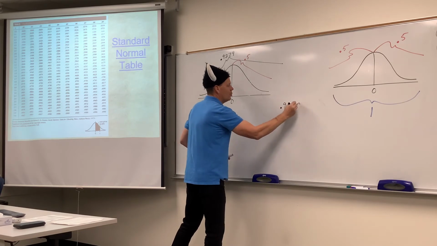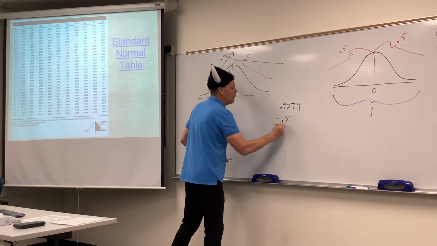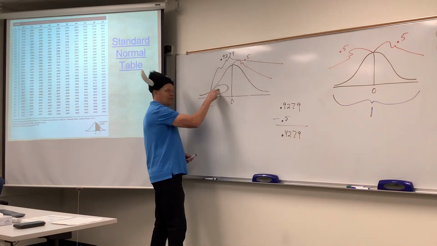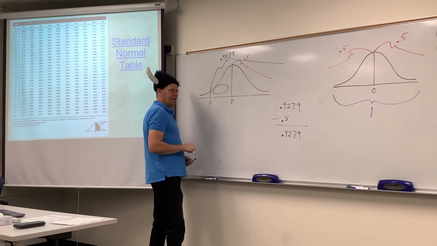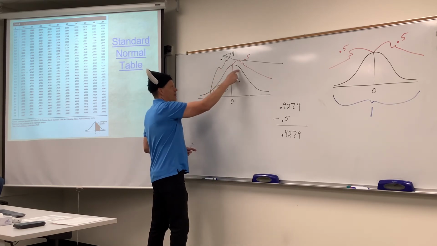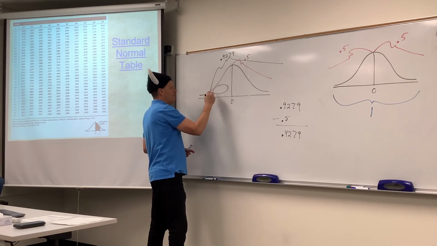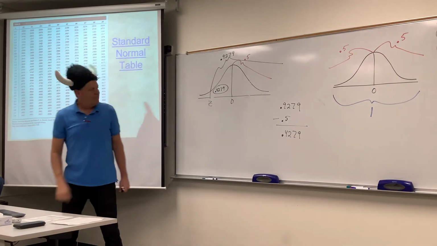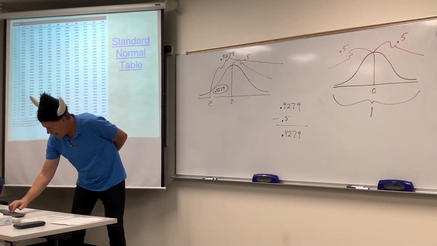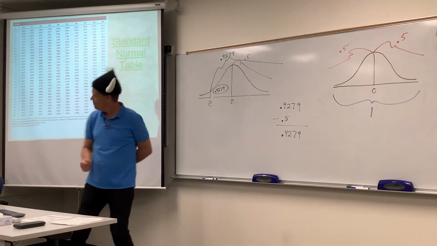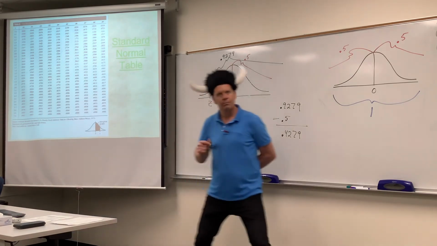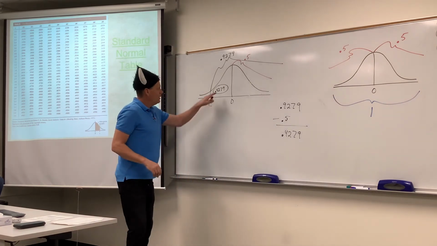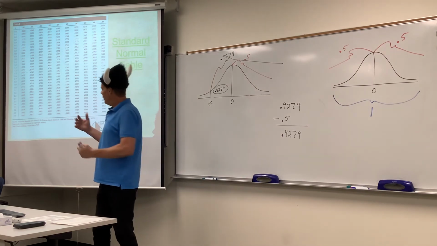So let's do that over here. 0.9279 minus 0.5 is going to give us 0.4279. And wouldn't that be this middle sliver that picky table wants, right? So you take this, you subtract the upper half of the bell curve from it, and that would give you this middle sliver, 42.79. And you go, hey table, I got you a middle sliver there, 42.79. But anyway, yes, 42.79 is the middle sliver. That makes the table happy.